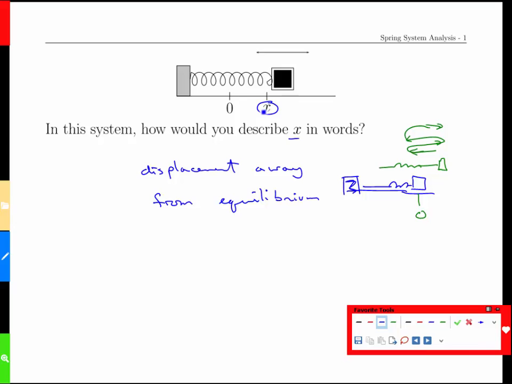In terms of differential equation speak, though, what we're going to be looking for is x as a function of time. So the position of the mass over time. If we knew what that was, it would be a prediction of the future position, knowing all that we know about the system itself and how it maybe started moving. So x of t is going to be our goal. We want to find that because it's the prediction of how the system would behave if we let it go its own way.